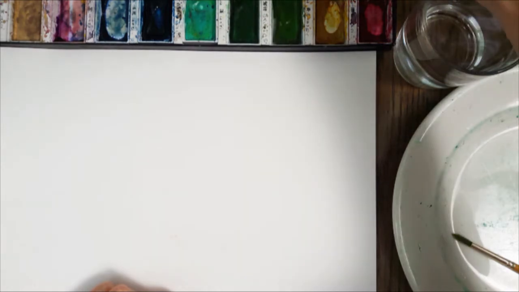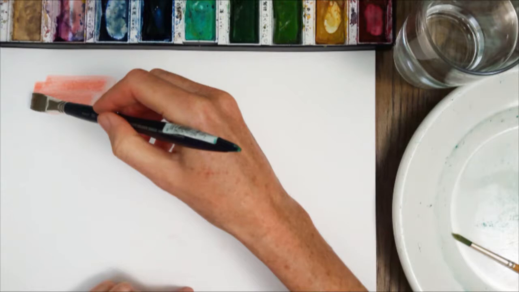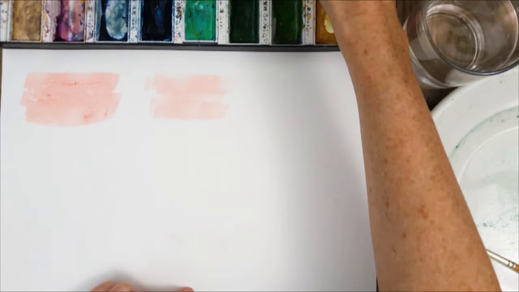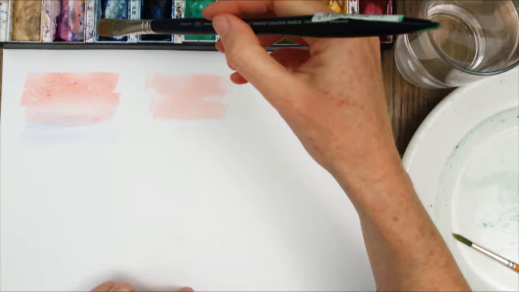To begin, get the biggest brush that you've got and use it on its side if it's quite a small brush. I'll demonstrate that in a minute, but get a big brush and get some quite watery paint on it, and then just paint some big stripes across.